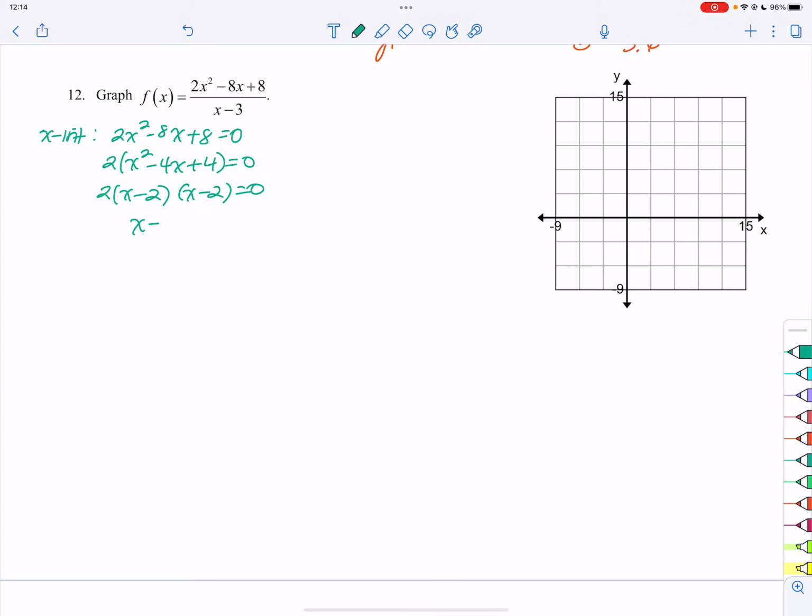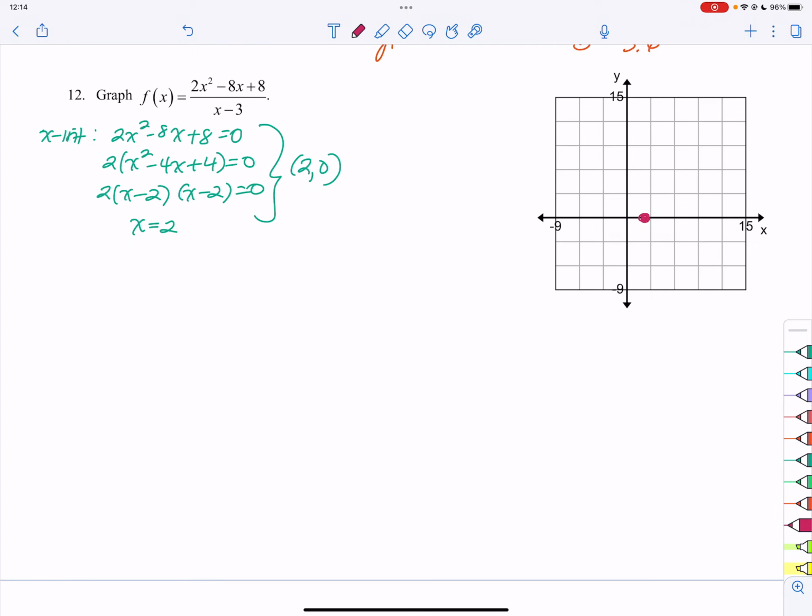And we come up with x is equal to 2. And that point that's generated is (2, 0). See, 2, 4, 6, 8, 10. I guess we could just use this as 10. I don't know how we're going to get 15. I guess each hash mark is 3. So we'll have to do that. So we have (2, 0) would be right here.